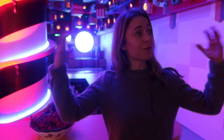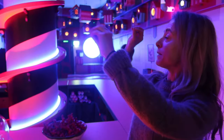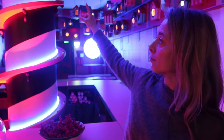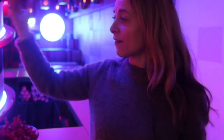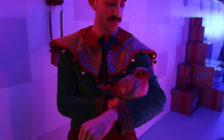It's the sorting office. So this is where the robins, they've been flying around all year, listening out for your wishes and collecting them in red baubles, which they store in their belly. They then fly back to the sorting office here. And you'll see, as the lights light up in the birdhouses, that's the robins coming into the room where they deposit the wishes. And then they are processed through the kind of machinery of these giant slide coving and this big helter-skelter. And then we have our wish keeper, who they're assisting, and that's Pudding, one of our robins.